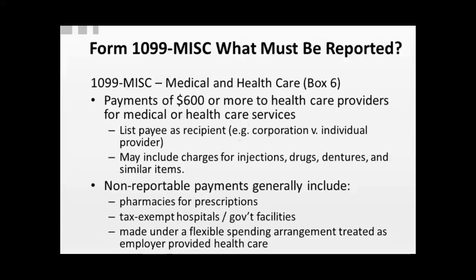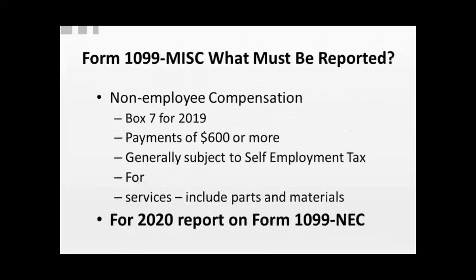Payments to pharmacies for prescriptions, payments to tax-exempt hospitals and government facilities, and payments made under a flexible spending arrangement or an employer-provided HSA or MSA, health savings account or something like that, are not generally reportable payments. So if it's under the flexible spending arrangement, it's usually going through the employee rather than directly to the provider, or it might be being paid directly to the provider, but it still doesn't need to be reported.